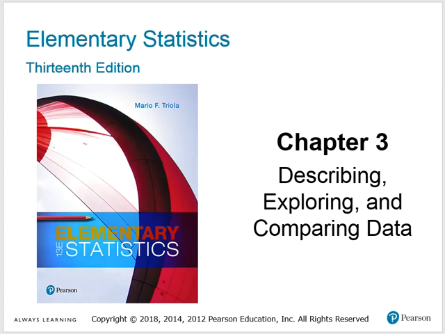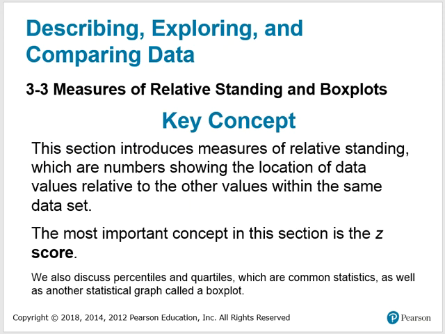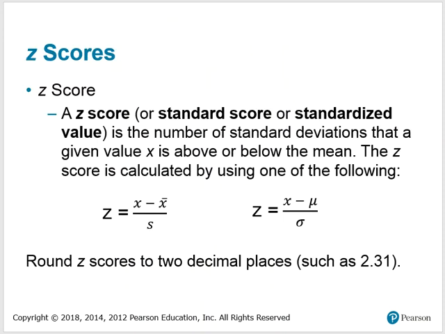We're going to finish up the chapters today, and our last section deals with measures of relative standing and box plots. So we have to have some way to be able to compare data that doesn't necessarily come with the same measurements or units of measure. To do that, we do what's called a z-score. One of the prime examples is if you take both the SAT and the ACT and you want to get admitted to a college, they need to be able to compare how your ACT score compares to somebody else's SAT score, and so they would find their z-score and then they can make a comparison.